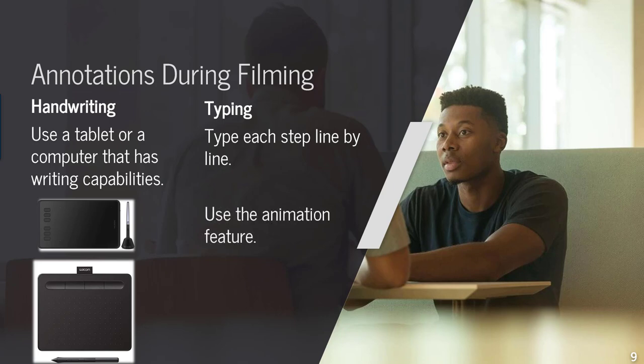Again, use that animation feature. Definitely don't get too crazy with it though. Don't have steps line by line twisting and twirling around as they're showing up. I really recommend using either just the appear animation or the fade animation to have them showing up. And then the last thing, if you are doing typing, definitely check with your accessibility department on if it's okay to use the already embedded equation editor in PowerPoint. Sometimes they prefer for JAWS and screen readers for you to use MathType. So definitely check with them before you type out those formulas, just to make sure that your PowerPoint will end up being fully accessible.